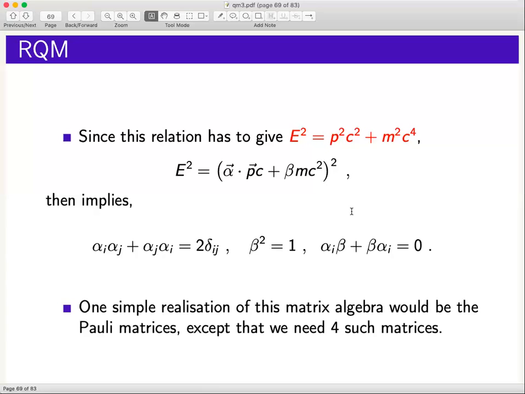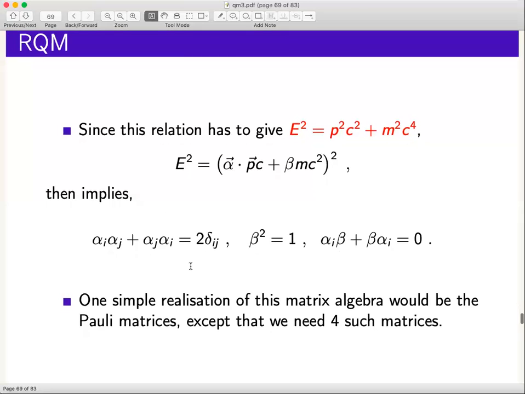Fine. But given the fact that these objects seem to anti-commute, alpha_i alpha_j plus alpha_j alpha_i is equal to 0 if i and j are not equal to each other, this is a natural case for alphas being matrices. Because if alphas were just numbers, this would never happen. So that is one clue of them being matrices. Even for the matrix algebra, this kind of expression was not new.